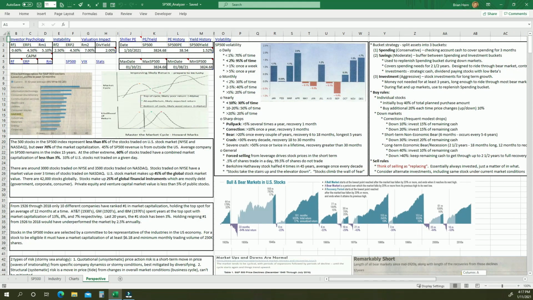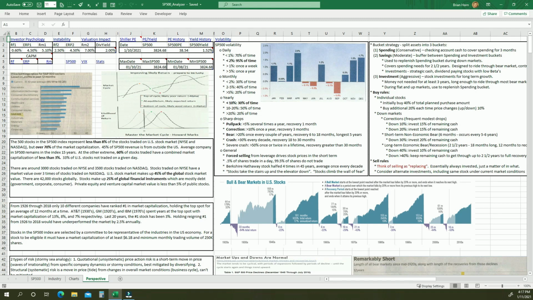There's now some consensus on terminology, not 100% agreed upon, but overall most people in the financial industry agree on terms to describe what's going on in the market. You have the term pullback, which typically means something around a 5% drop in a major index like the S&P 500 index. A correction is when you have more than a 10% drop. A bear is more than 20%. A crash is more than 30%.